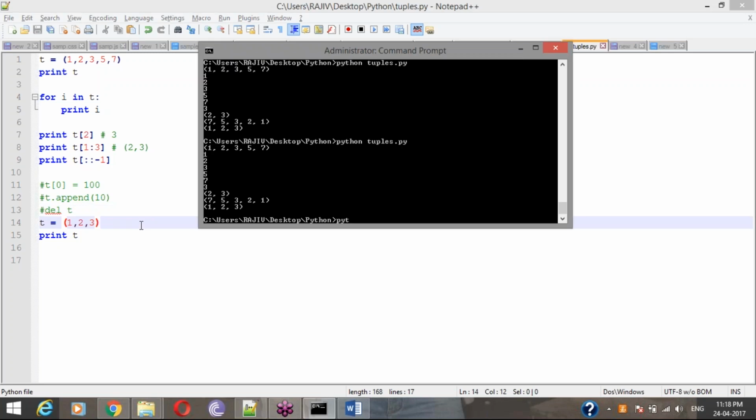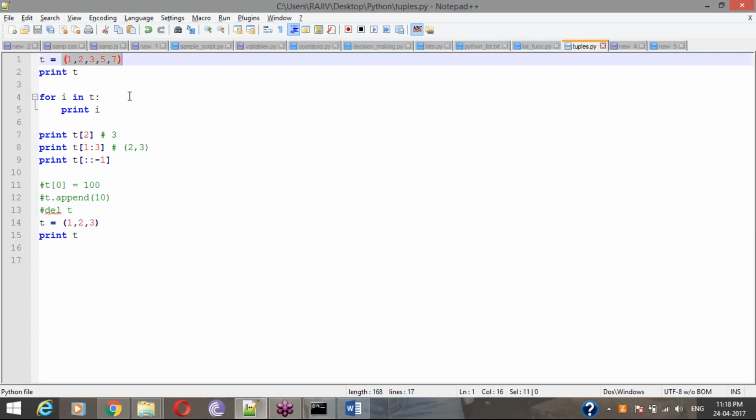Yeah, you can see here, with this particular tuple you can't do anything, but you can override the variable. I'm defining one tuple here. This tuple I can't change. I can't add a value, and I can't update any index value. But I can replace it with another tuple, using the same variable name.